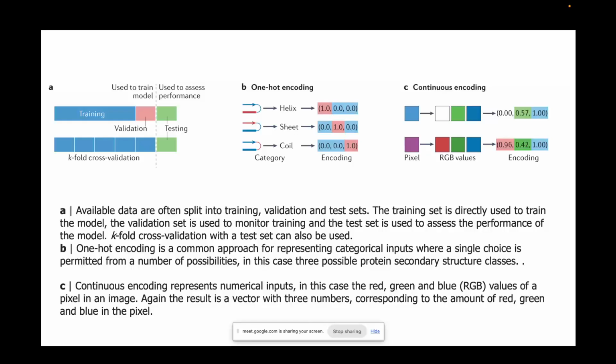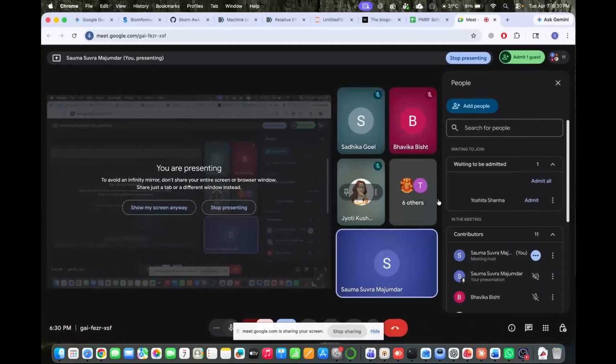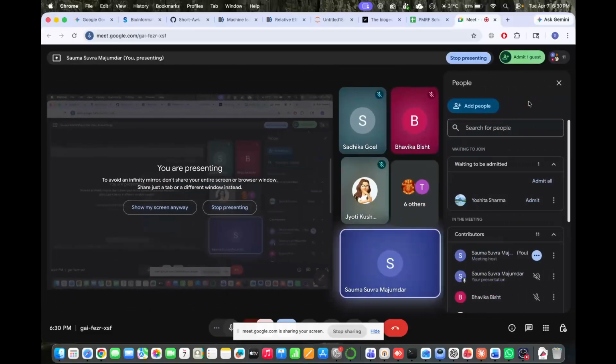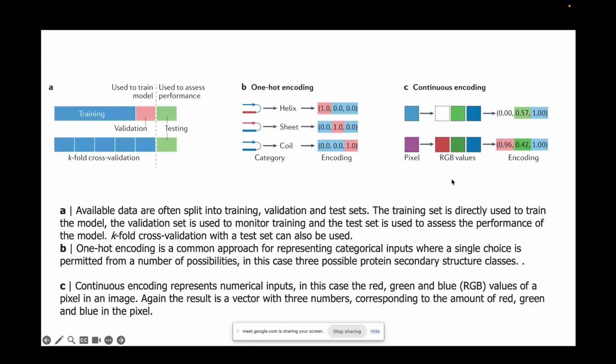Now in a lot of cases, what can happen is you will have the data, but not exactly in binarized form, right? So for example, if one of your features of the data is secondary structures, now in the secondary structure column you either have helix or sheet or coil written for all the proteins that you are analyzing.